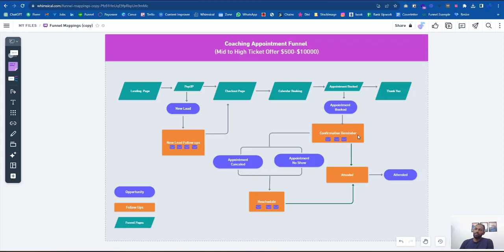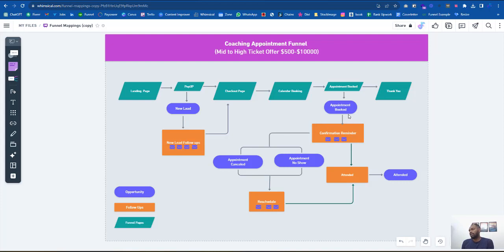One day before the meeting, they will get another email: tomorrow is your appointment, something like that. And finally, 2 hours before, they will get another email or SMS reminder about their appointment.